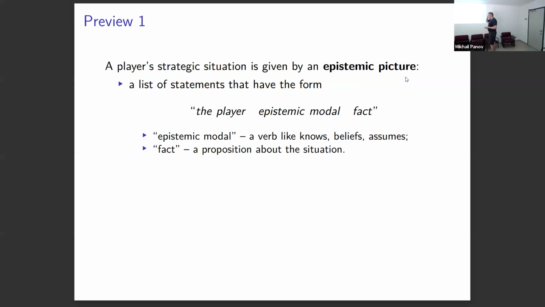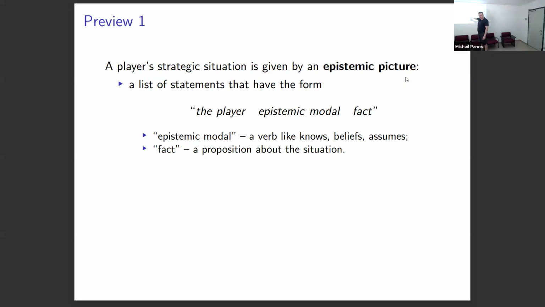Basically, I'm thinking about a player who is participating in some kind of strategic situation, maybe a game, maybe something else, and he needs to make a decision. How do I describe the situation? I say the player is exogenously given a set of statements. I don't know where these statements come from, how the player acquires them. I just look at this point in time at which he already has the statements developed. He takes the statements as given and needs to think about them, analyze them, and make a decision as a result. So what are the statements? They are lists of statements which are written in a formal language.